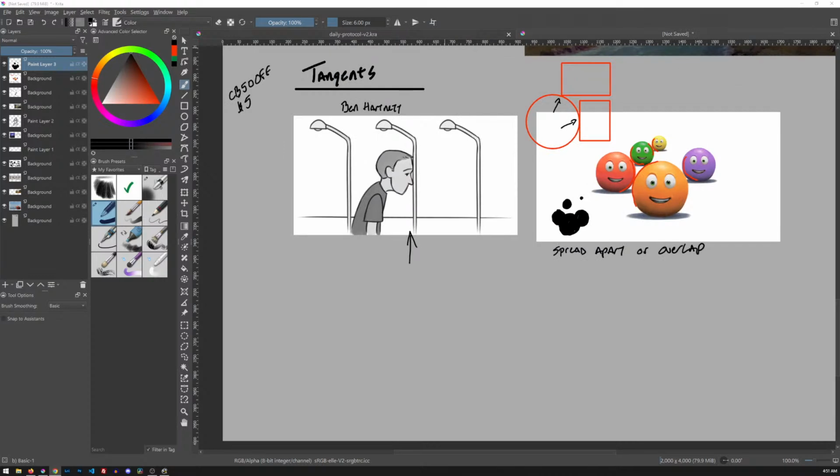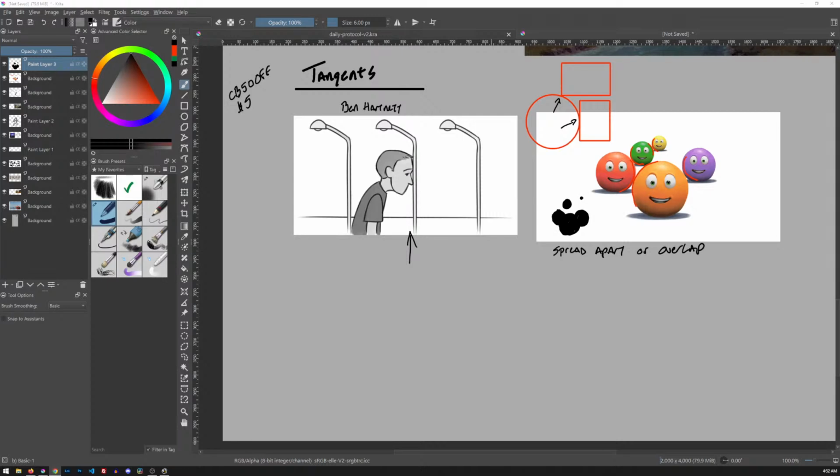So that's tangents, and they can create some unfortunate situations. But looking at those and making sure that you recognize them and make edits to them will help space out your artwork and keep it from looking strange or odd, like what's happening here. So these are really good examples.